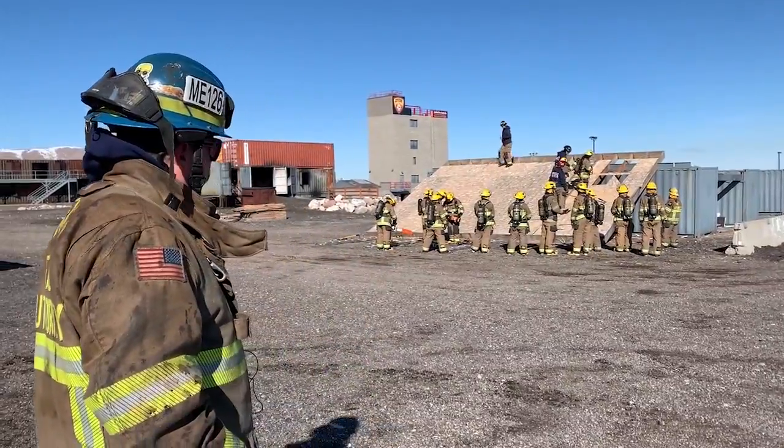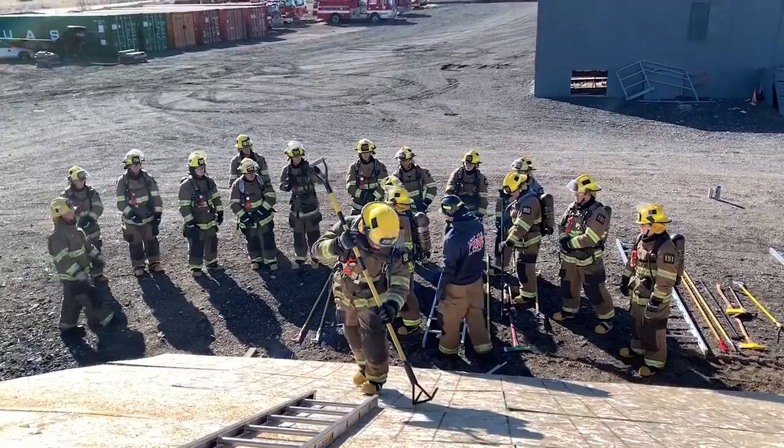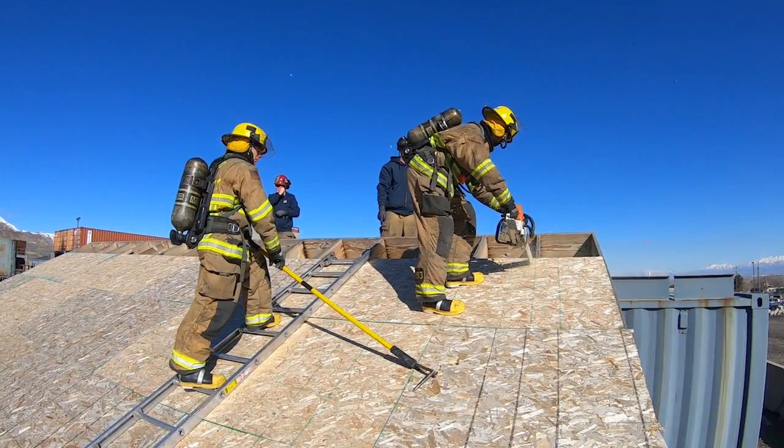Hey, this is Chad Pate, Unified Fire, Class 53. We're out here today doing some vertical vent training. We're getting their hands on the tools mainly, going through safe practices on the way they need to hold the saw, manage the saw, and work with a partner. As you can see behind me, we've got them going up the ladder. We've got a couple instructors with them, making sure that they're holding and using the saws as they should so they're not going to hurt themselves.